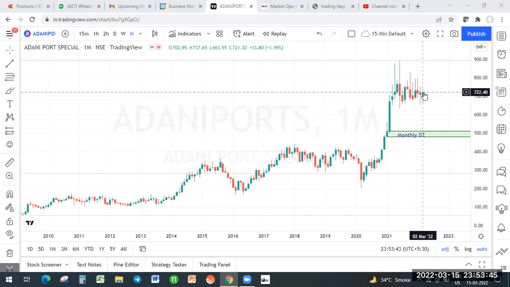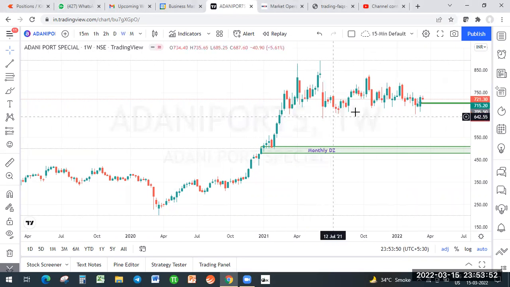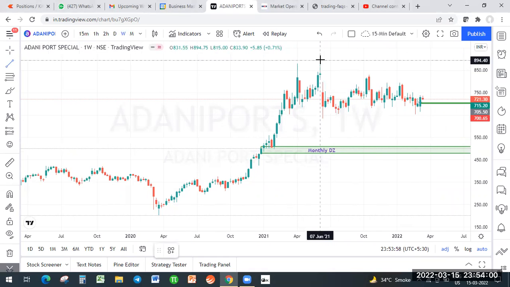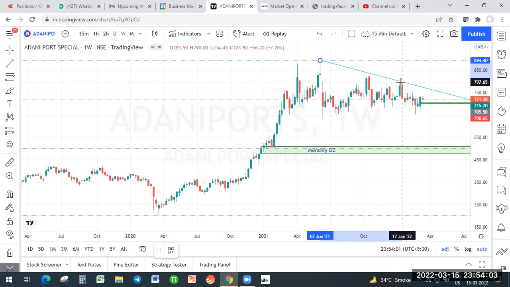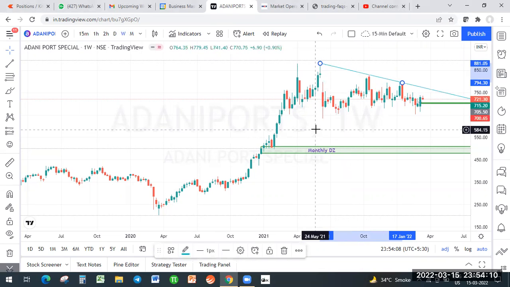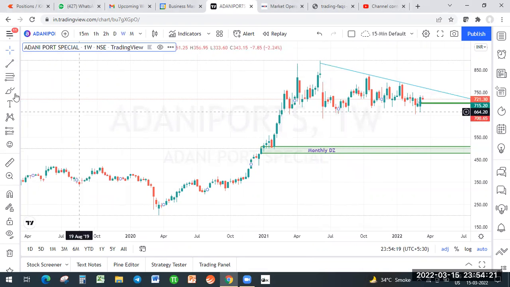And if you see on the weekly chart, you may also spot a triangle formation here. So one line here, line here. So there is a potential triangle formation here. So just to show you, these two, if you connect, there is one line here, maybe a little down. So this is one arm of the triangle. This could be another arm of the triangle. Let us plot it.